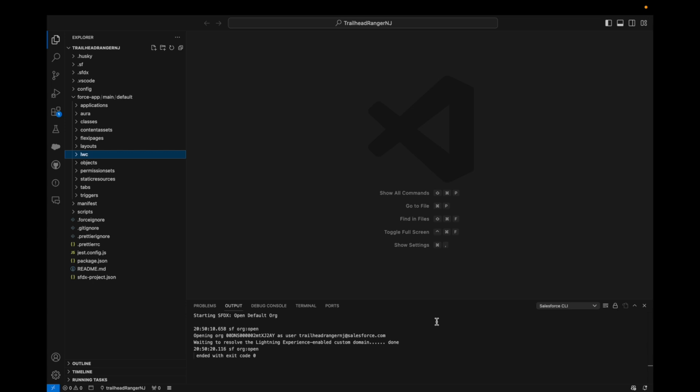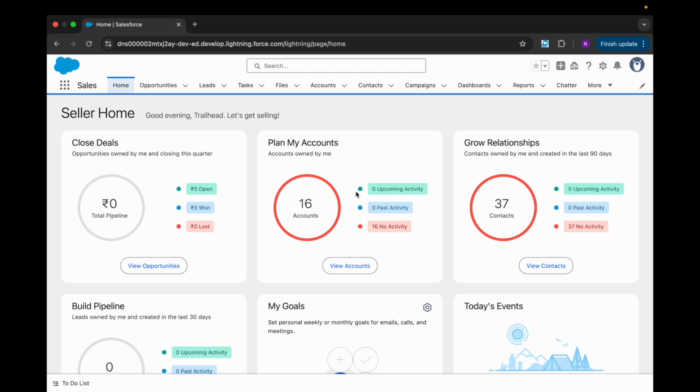So first of all, the requirement is you should have VS Studio on your laptop or browser or any device you are using. You should also have a developer org. I have this developer org, and if you don't have one, you should know how to create it. I have already made a video on that, and I'll be pasting the link in the description box, on how to create a developer org for free.